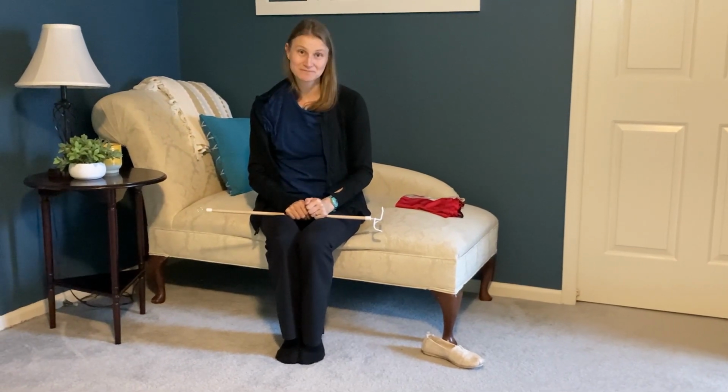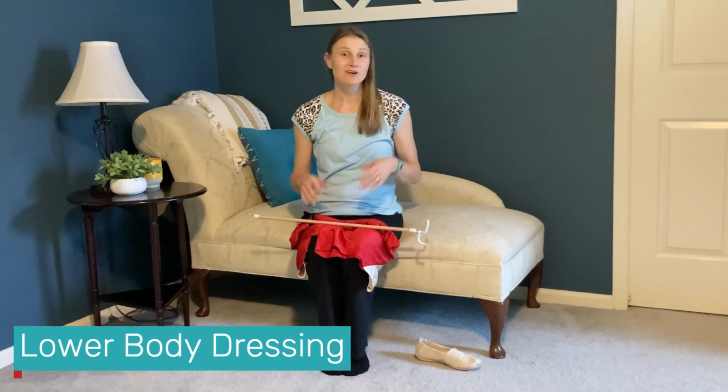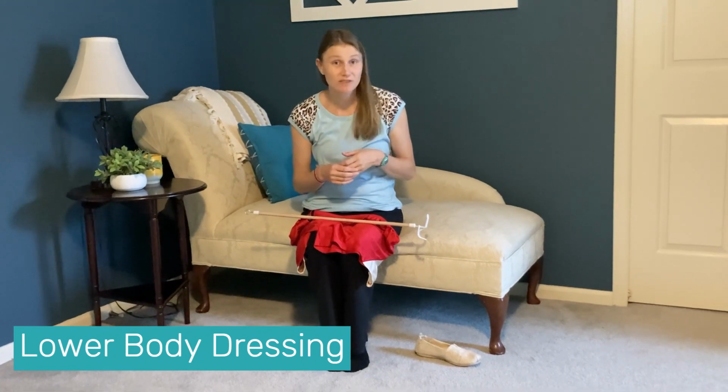Now we're going to shift to talk about how you can use the dressing stick to help you with your lower body. There are many devices that you can use to help with lower body dressing, your dressing stick being one of them. The dressing stick can be used to help with putting on your pants.